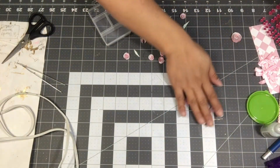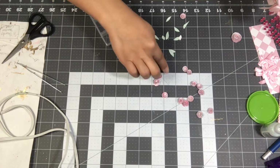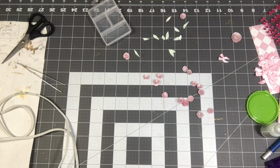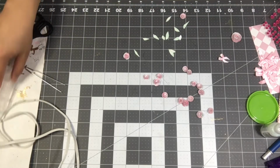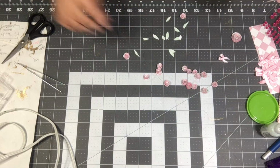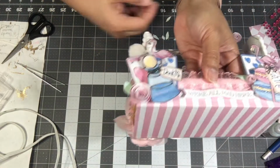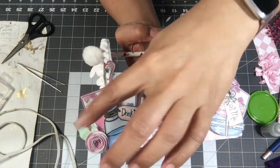So what I did, I made some roses, some swirl roses that everybody knows how to make. And then I just cut out some leaves from the paper collection, which is The Queen from Louisa, who is My Crafty Boutique here on YouTube. So I took some of the scraps from the collection and I made some paper roses so we could add it to our box, just some extra touches.